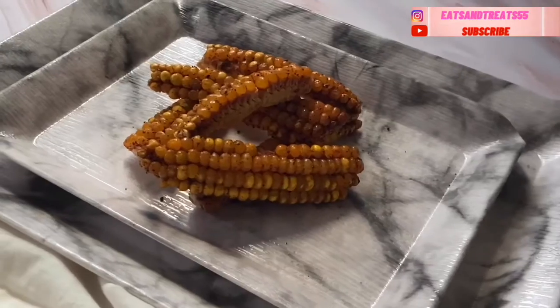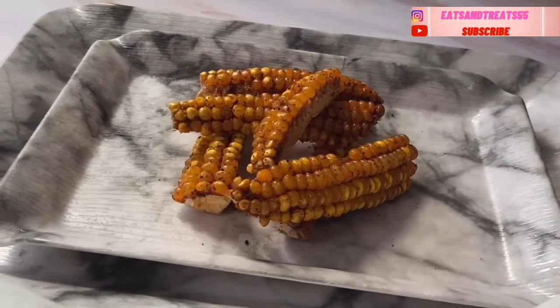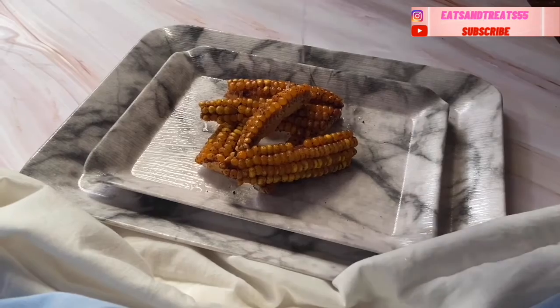And ta-da! Your corn ribs are ready for you to eat. Just sprinkle some lemon juice and mint leaves on the top and you're good to go.